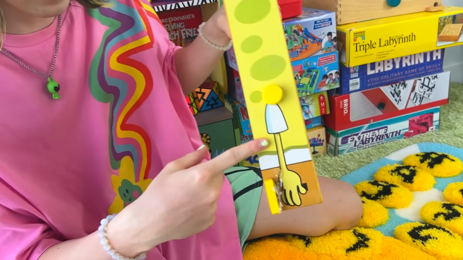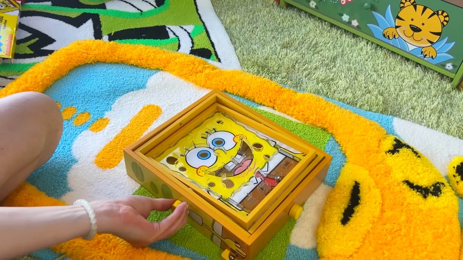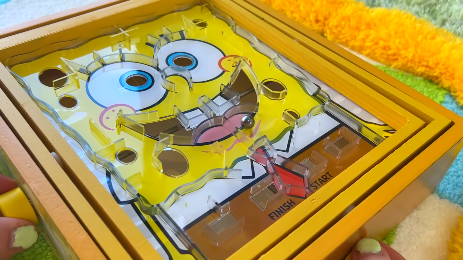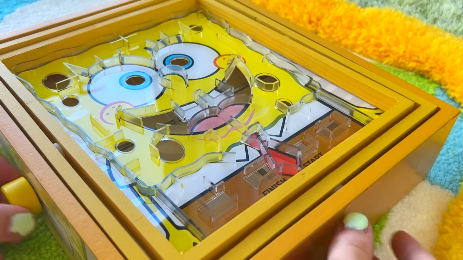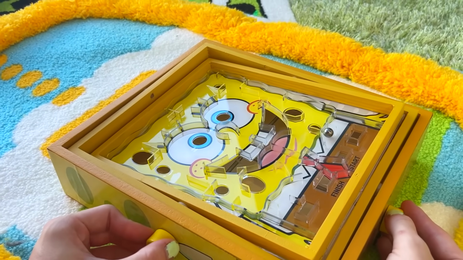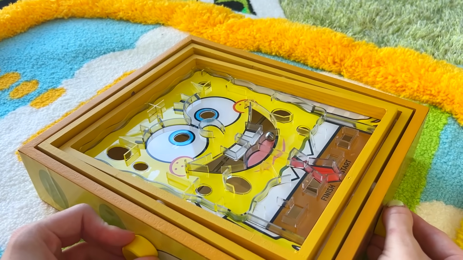Look, like his arm is on the side. Yeah. Oh, it's really stiff. Barely even works. I can't like see the maze. It's all transparent. Like, where is this? Is this a mouth? Oh, his whole mouth is a hole? Wait, I didn't even know that. This is so weird to decipher, like where I'm supposed to go.